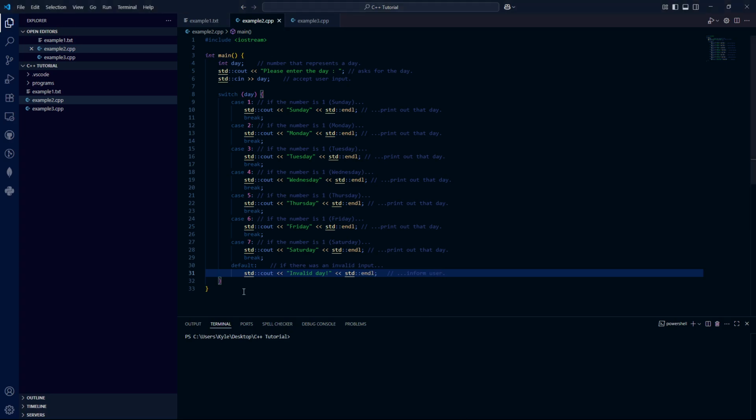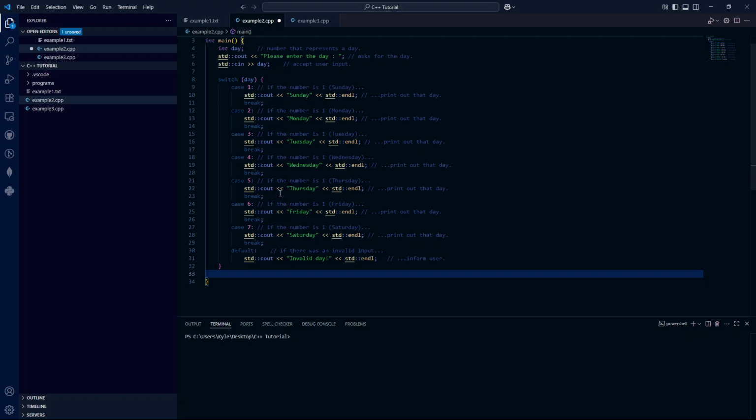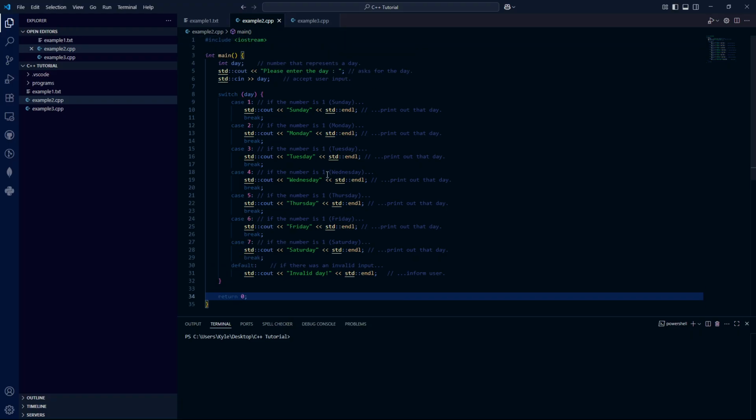And then after the switch statement's done, we're going to return 0 to indicate a successful execution.